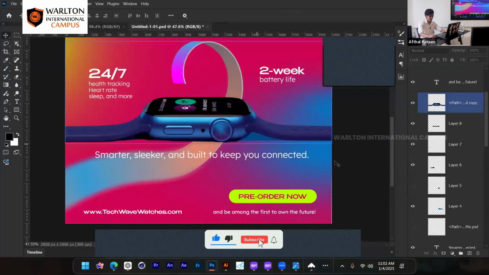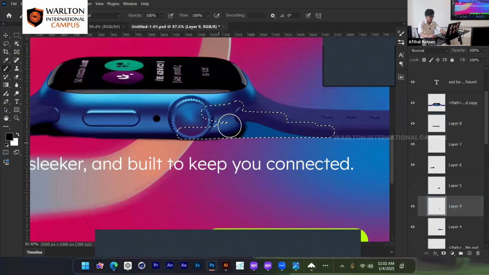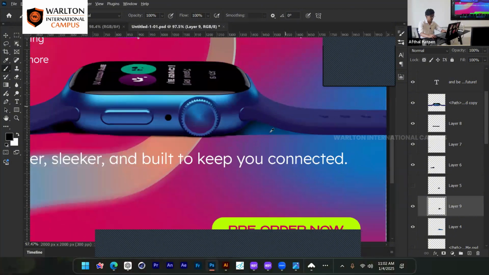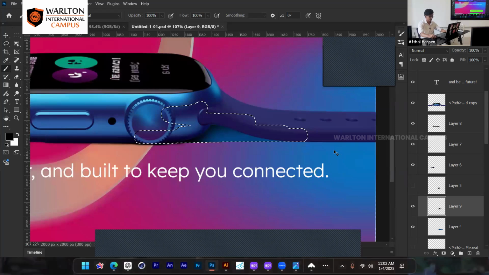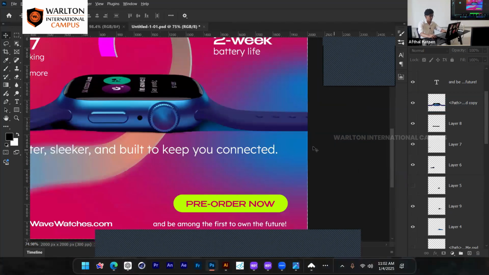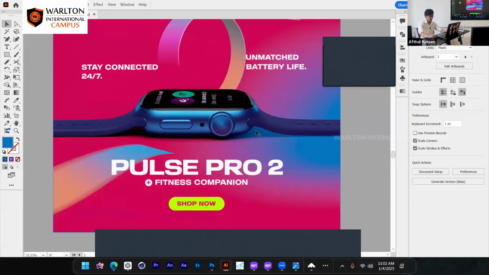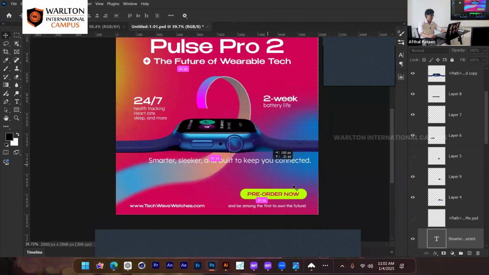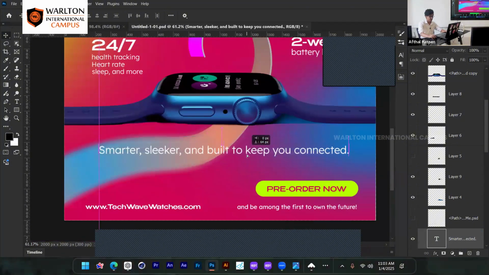I will also make this more darker. So once again, you add more dark shadows here. I think I already added, for some reason it's missing. Okay. Now as you can see, much better. Maybe not. Okay. Now okay. This is already readable. So I don't think you can make it more readable than this.